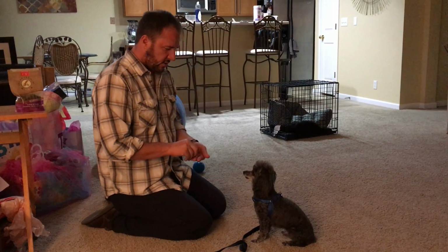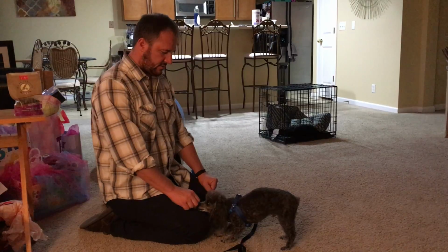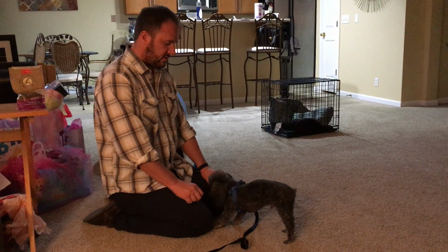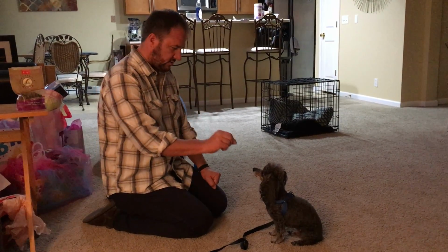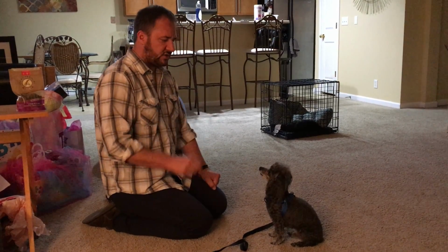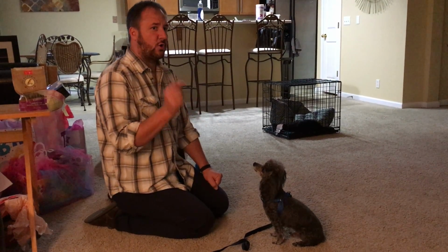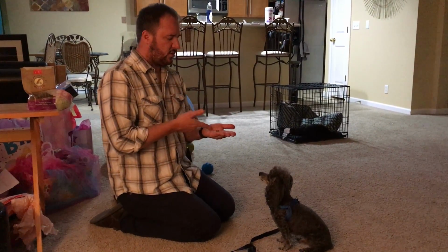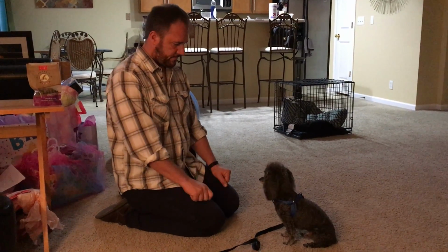Focus. So the first step is always to raise it in 1 second. And I don't disagree when he tries to do that stuff. 1 second, 1, 2 seconds. So eventually the second movement is gonna take 20 seconds, but we're gonna do it very gradually. The first time you're doing it, it should be 1 second, 1 second, 1 second, with about a dozen treats in your hand, and this should last about a minute, minute and a half.